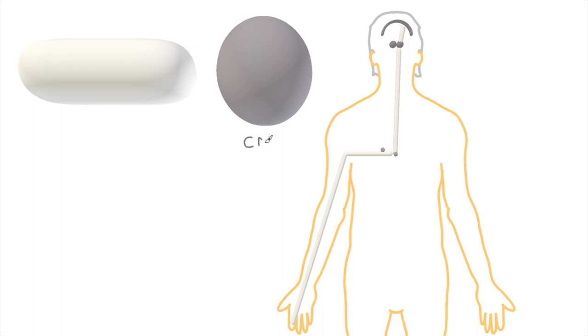In the CNS we call chunks of grey matter nuclei. In the peripheral nervous system, i.e., everything apart from the brain and the spinal cord, we call them ganglia. Again, discrete chunks of grey matter in the peripheral nervous system.